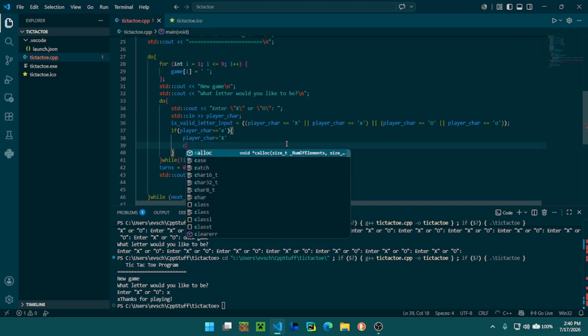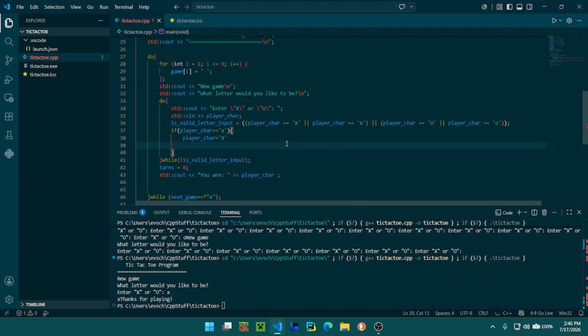And let's make the CPU. Well, let's not do that yet. Oh my. Let's do player char. Equals equals. Oh.